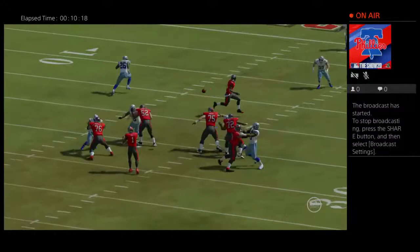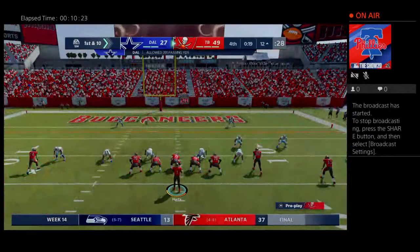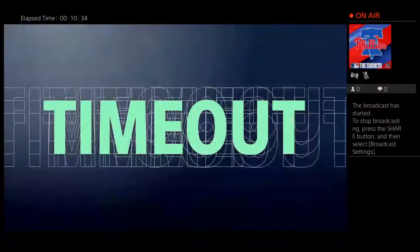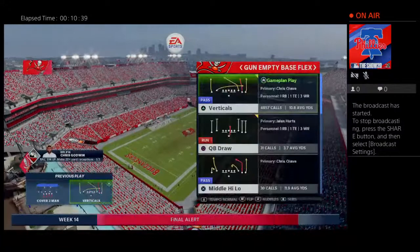You know what that generally means? Success. That, and it means you really didn't miss opportunities. Usually very accurate. The ball's getting to the right place. And he's going to go down. Sacked right around the 17. And what are the whistles for? Timeout. Tackle made. So they'll stop the clock here in a game that's been decided in the closing seconds.